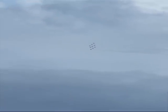So Jace calls them now into big... That's Jace calling the team into Concorde formation. You'll see the shape form as those two wings slide back. Concorde obviously is named after the supersonic airliner that everybody used to love so much. And for me, this is my favourite formation that the team flies.